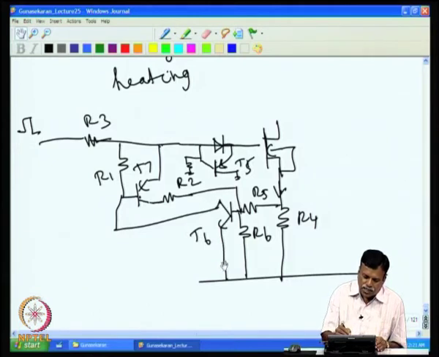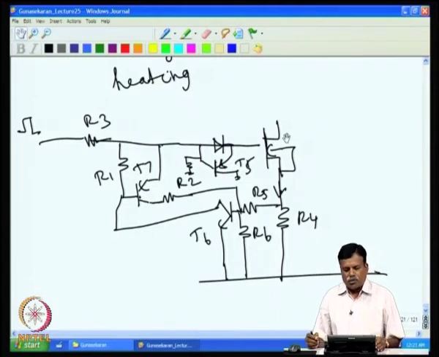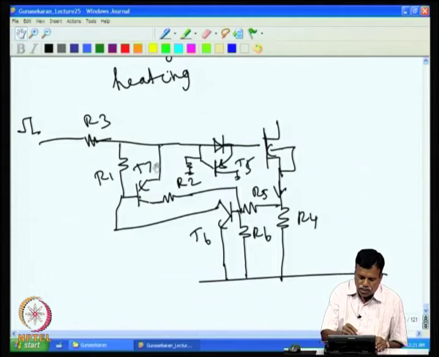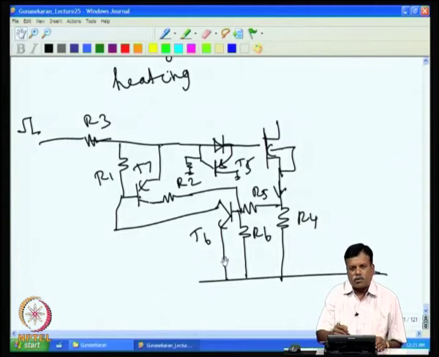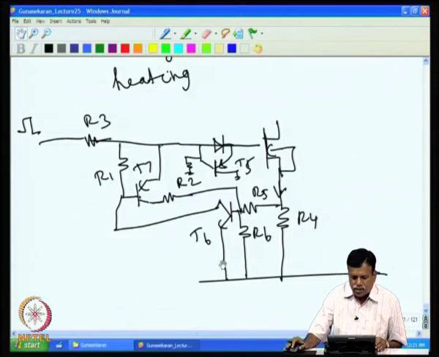Once transistor T6 conducts, then when the voltage across R1 exceeds 0.6, T7 will conduct, and that voltage will appear at this point. That will make this T6 go on continuously, and then the heavy current that is flowing here will make this voltage drop, and the transistor will go off. But once it goes off, it continues to be off because whatever voltage is there will continuously drive this transistor and make the current latch actually. So, essentially this is for short circuit protection.